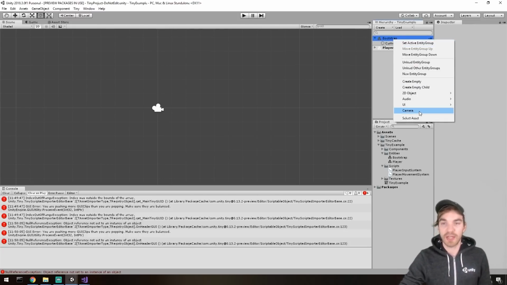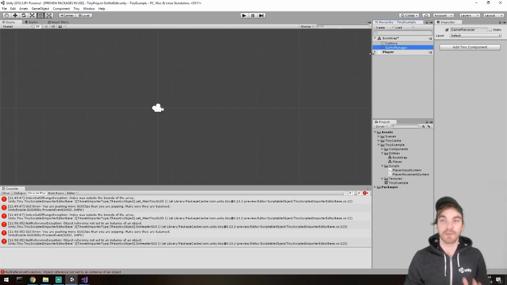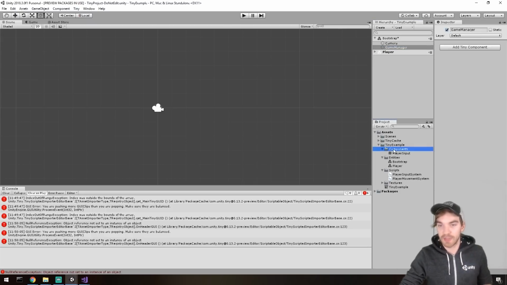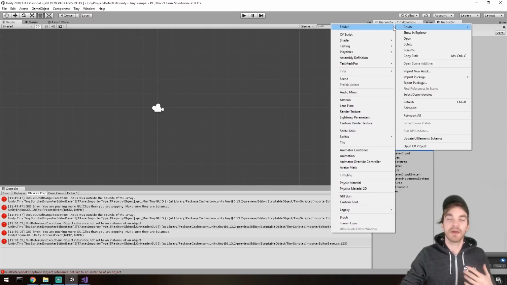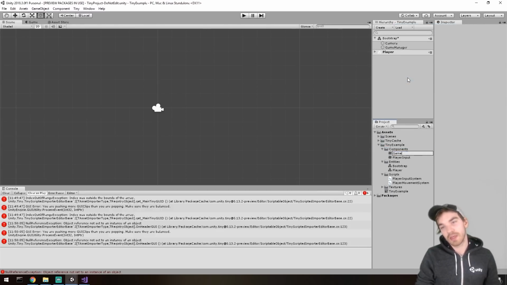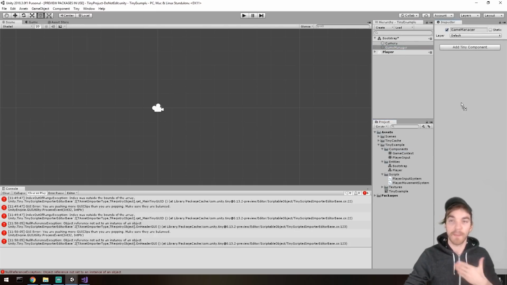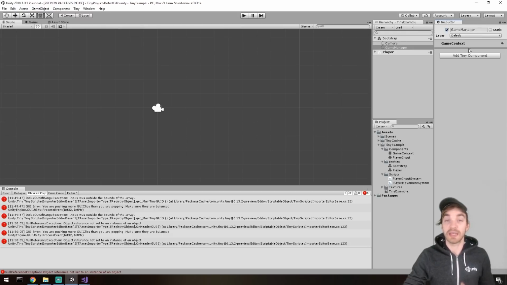Next up, I will create an empty object on this that I will call Game Manager. This will keep track of the general flow of my game. To do this, we're going to need a component. So let's keep our general game values inside of a component that I will be calling game context. And then I'm going to add my game context straight on the game manager.